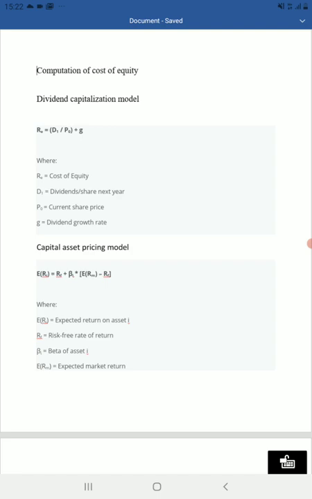You take the prices for Apple, say on a weekly basis for 10 years, and you download them; you can use Yahoo Finance. And then you take the prices for the market, that is the Standard & Poor's index, for the same period, weekly over 10 years. After downloading this, you establish the returns for each. For the stock, that is Apple, you take the current price of Apple divided by the previous price minus one.